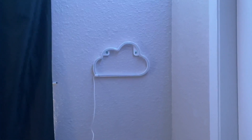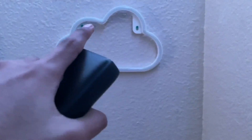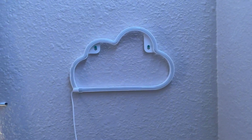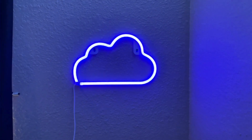Now we're going to do a side-by-side comparison. If you don't want the thumbtack look you can use 3M adhesive — I tried to find clear ones but it is what it is. The cable itself is actually really long — I think it's longer than five feet, probably around eight feet. Let's go ahead and plug it in — in three, two, one — wow, that looks so cool!